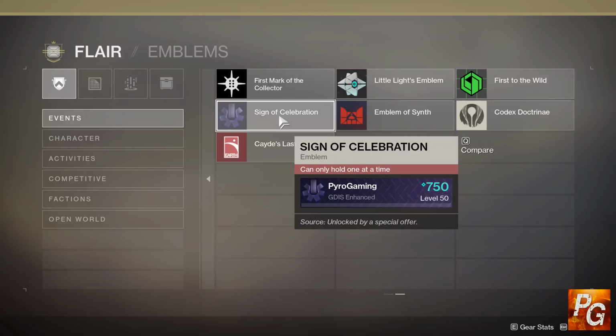Next is the Sign of Celebration emblem. You can see that it has the Bungie 7th column logo. It's a really cool emblem. You got this one by making a purchase on the Bungie store between July 7th, which is Bungie Day, 7/7, and July 13th of this year on the Bungie store. This promotion is no longer going on, but people are giving away these emblems like crazy still.